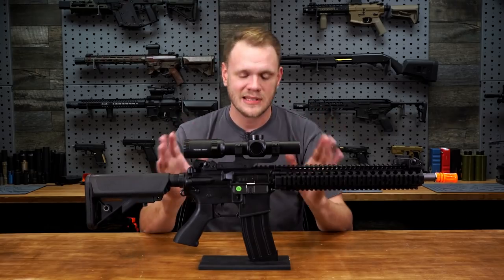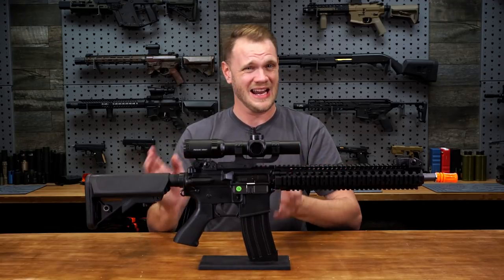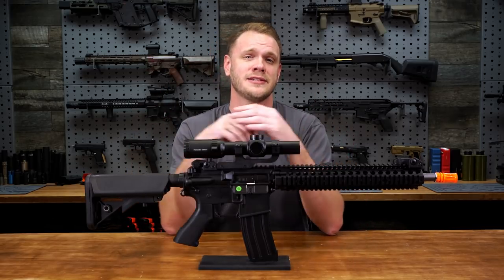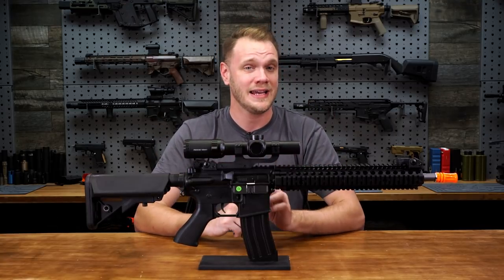So yes, to the untrained eye, it does just look like another M4, and I get that sentiment entirely, but this baby is hiding something special inside. But before we get into that, let's take a look at what it looks like in the box when it arrives at your door.